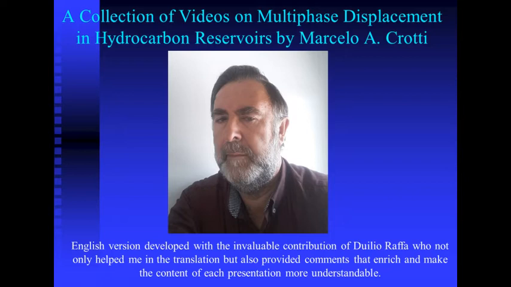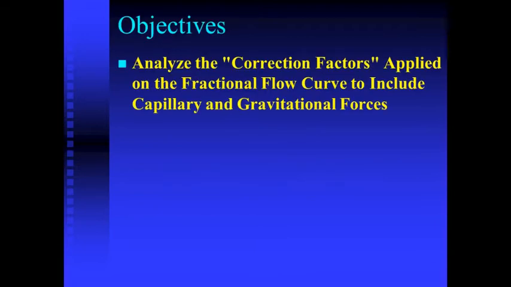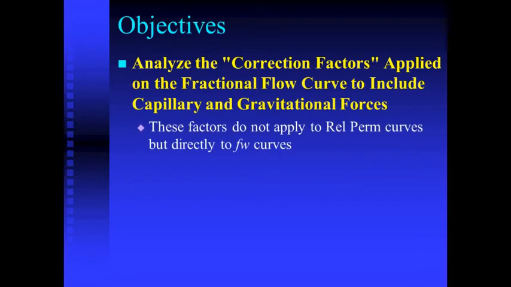In this fourth presentation, on multiphase displacement, we begin the analysis of the fractional flow curve. The first objective is to analyze the correction factors used to adapt the fractional flow curve to systems that include capillary and gravitational forces. As we will see, the correction factors are not applied to the Rel Perm curves, but directly to the fractional flow curves.